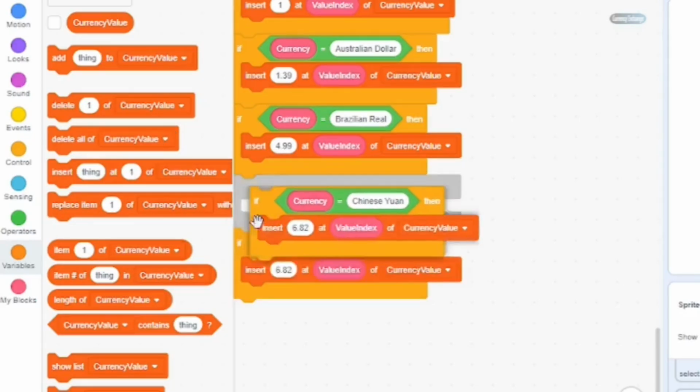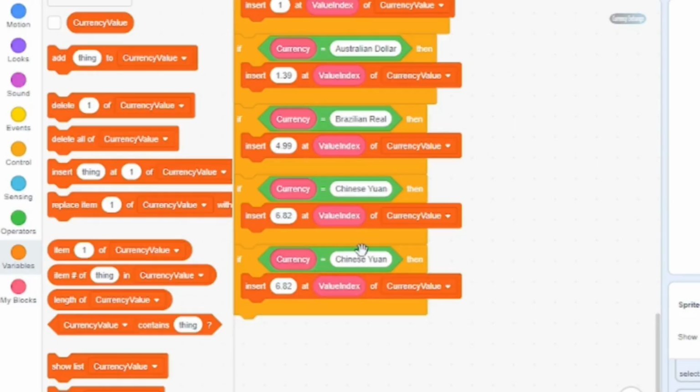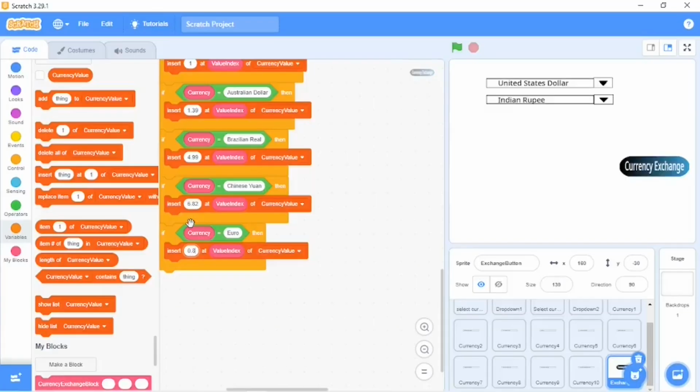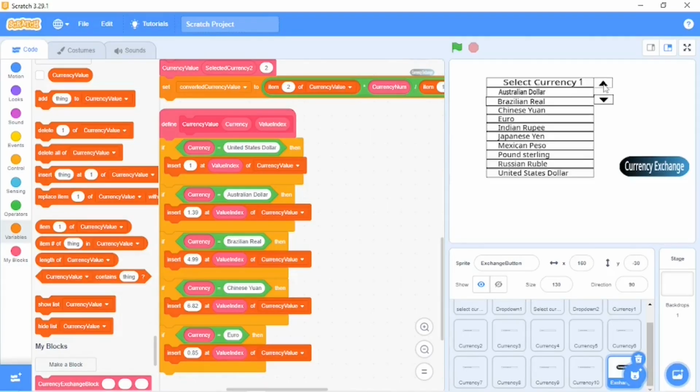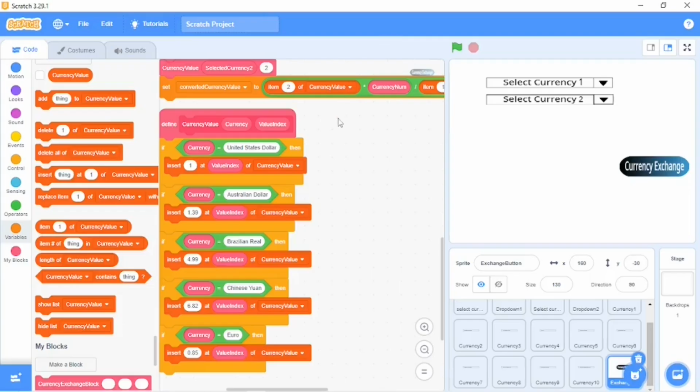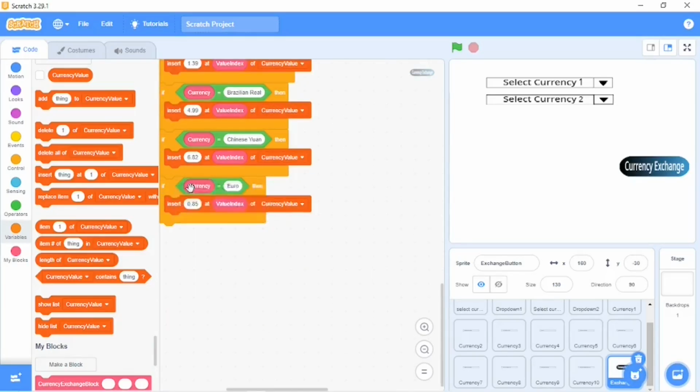Then I will duplicate this. If currency is equal to euro, then insert 0.85. And yes, after currency equal to whichever you are writing, just check you are writing the exact same thing that is written over here, or else it will not work. Okay, so I will duplicate this now.